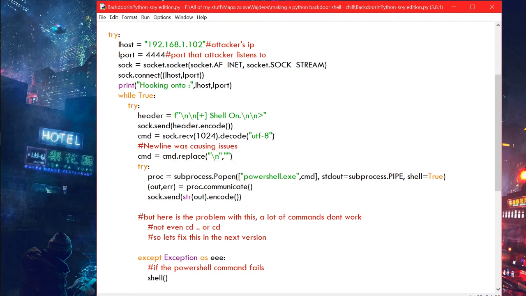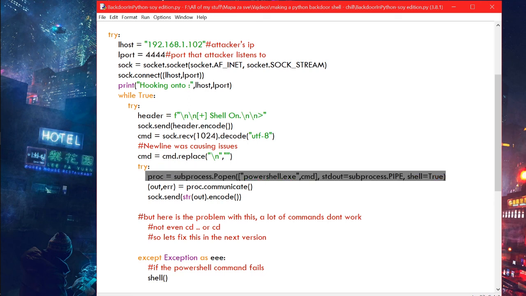And then we're going to try to give this command to the PowerShell. So in other words, the process right here is actually the subprocess.Popen, which basically means we're going to run the PowerShell. We're going to provide this with this argument, and we're going to make sure that it goes through. These are just the parameters. You actually have to have these because it's just going to make it easier for you. I'm not going to explain why.